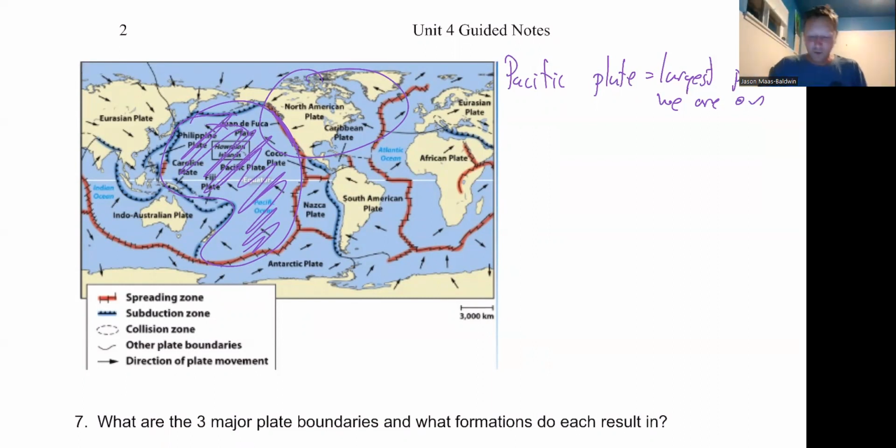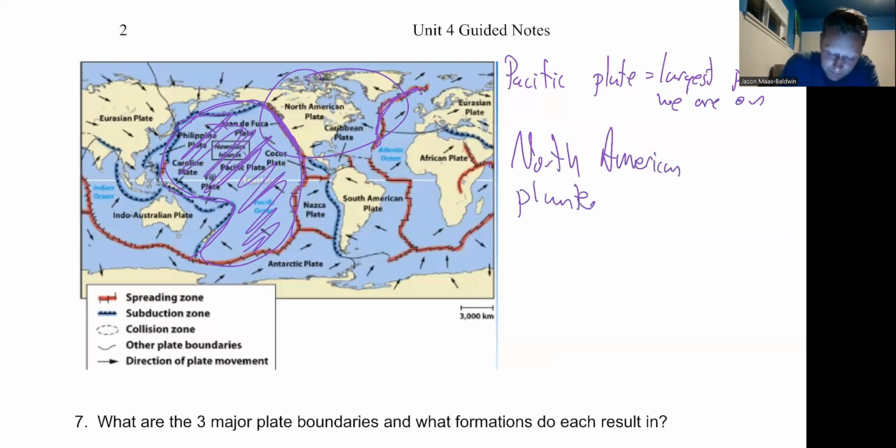All right, so we got our North American plate right here, which is where most of North America is on. There's also some boundaries right here in between the North American and the Eurasian plate, which you're going to want to pay close attention to. And then also, I'll just point this out right here. The whole boundary of the Pacific plate is called the Ring of Fire. And that's a concept that comes up over and over again. Other plates to notice. So we have the North American plate. That's where most of North America's on.